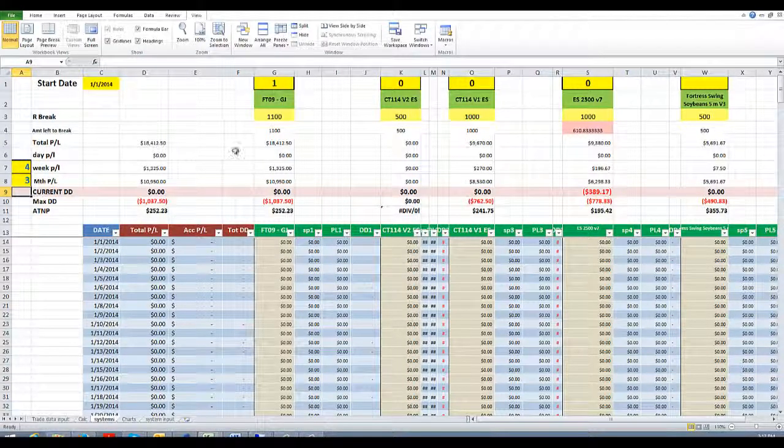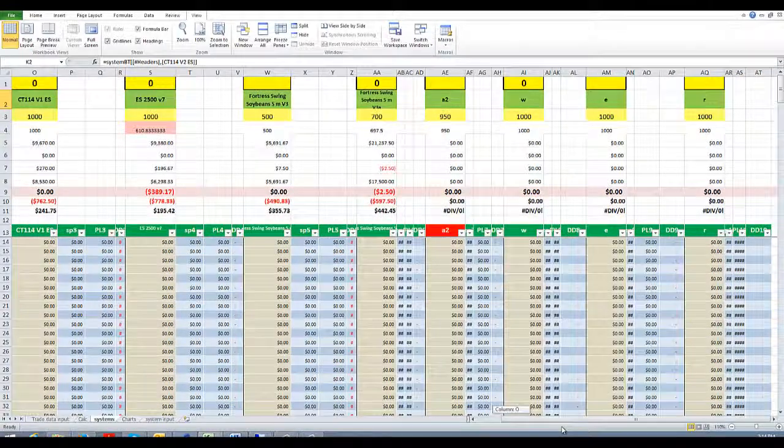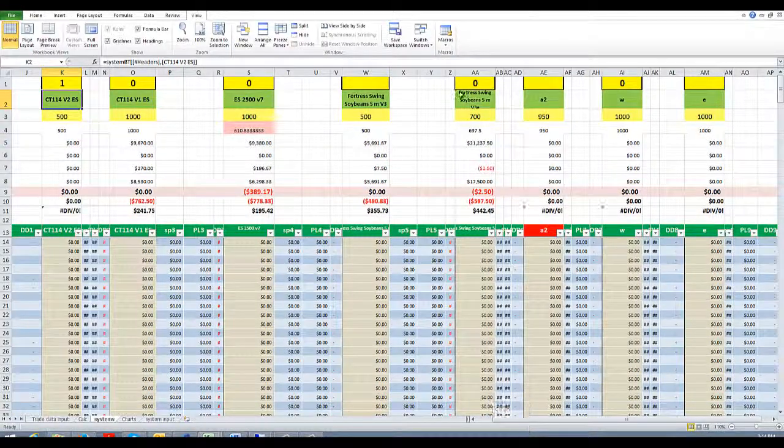Now, if I want my system included in my overall performance here, I have to set it at 1. If I don't want that data included, I set it to 0 and that turns it off. So that's basically it. If I want to compare FT09, say, with CT114, I'll add that one in, and I can see basically I've got no data in that one. So let me pick one that's got data in it. Maybe I've got rid of all the data I have. Okay, so all the data's gone. Okay, here's one with data in it. There's our soybean swing 5 minute.